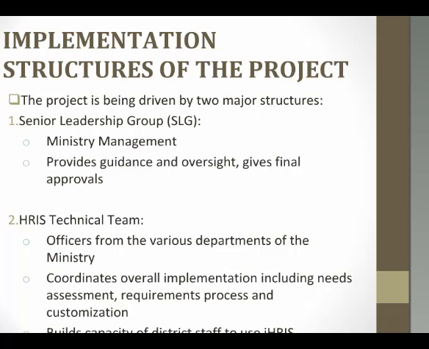Implementation structures of the project. The project has got two major structures. The first structure is the senior leadership group. The senior leadership group is composed of the ministry management. The ministry management includes the principal secretary, directors, deputy directors, and heads of the sections. And the major role of the senior leadership group is to provide strategic direction for the management of the project.